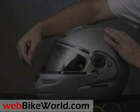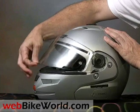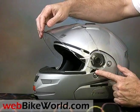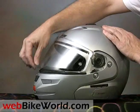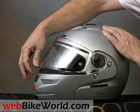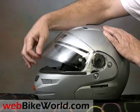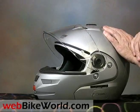The visor uses a rather complicated lifting mechanism that probably accounts for some of the weight. It has a tab in the center of the visor — flip it up and a rotating gear actually rotates the visor. It has one position at the bottom to crack it open for defogging, then a section with no detents, then one detent to hold the visor fully open.